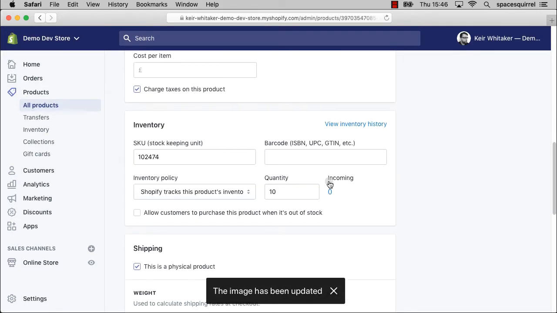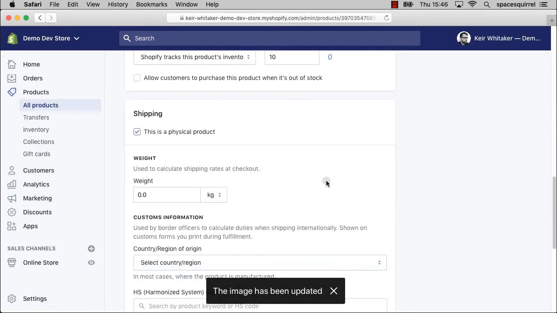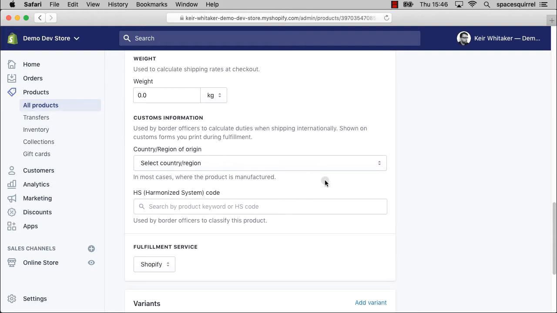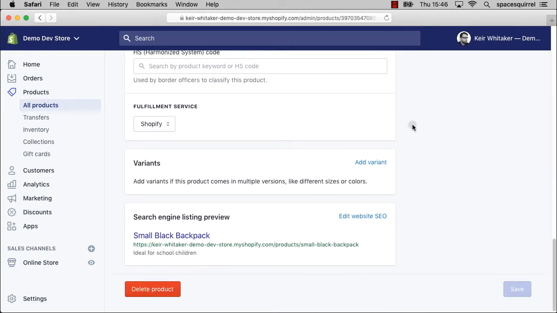Of course, Shopify does go quite a way to helping you describe your products for search engines. The main way is using the URL, and as you can see down at the bottom of the product listing, you have this thing called the search engine listing preview, and you can see that it's taken the title from the product that we actually created and put it into the URL here. So it's quite descriptive, so when a search engine comes across this URL, it will have a really good idea of what that page represents.